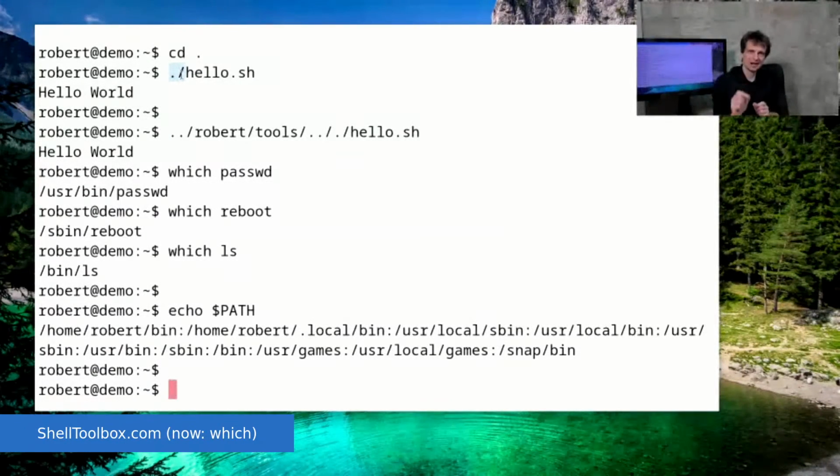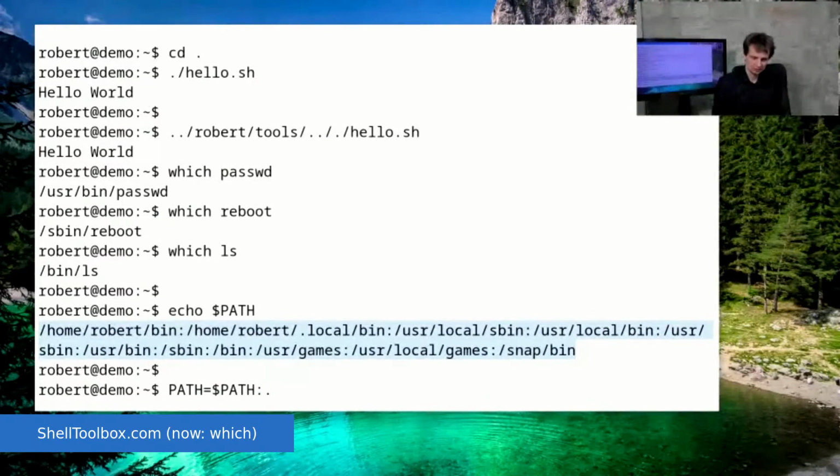The shell doesn't search by default within the current directory. If you want the shell to search within the current directory, just extend the path with the current directory. How could you do this? You could simply set the PATH variable to the current content of the variable PATH, and append a colon and a dot.